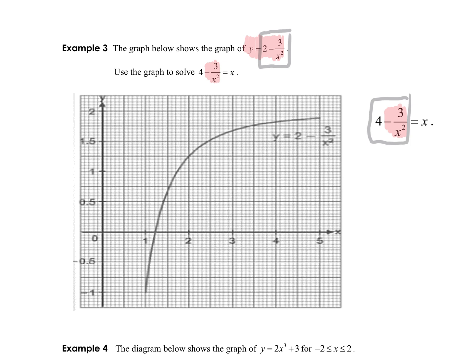I don't want 4 minus 3 over x squared. I want 2 minus 3 over x squared. So if you minus 2 on the left hand side, you must do the same thing to the right. So now I get 2 minus 3 over x squared. It's exactly what I want. This is my curve. Where do you get the minus 2? I need to make it 2. So in order to do that, I need to subtract 2 on the left hand side. Only on the left? No, both left and right you must subtract 2, because it's an equation. You can't just minus 2 on one side and let it be lopsided. So do the same thing to both sides.